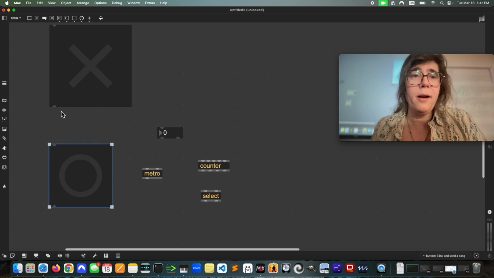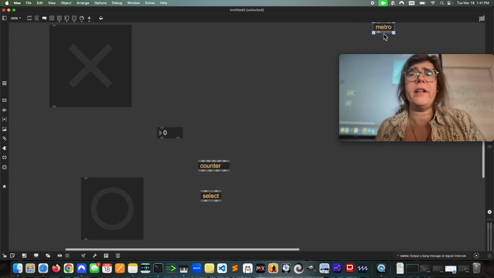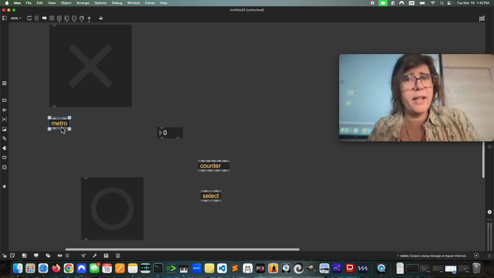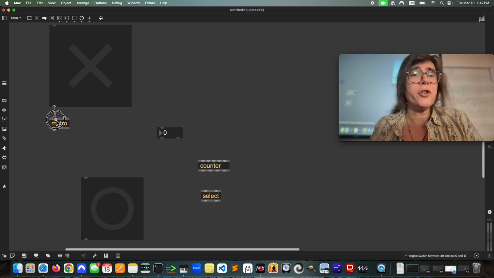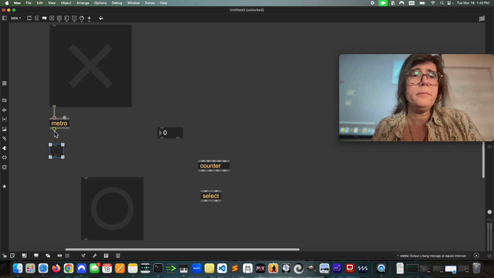So I'm gonna move the metro over here. By the way, I could just plug it in wherever I want to. Like I could put the metro over here and plug it in and it'd still work just fine. I like to perhaps think vertically in Max. So I have a toggle, it's gonna turn on the metro, that's right. And then it's going to trigger a bang. So I'll make another bang. Metro plugs into the bang, boom, there it is.